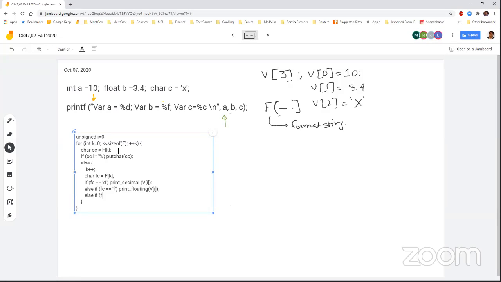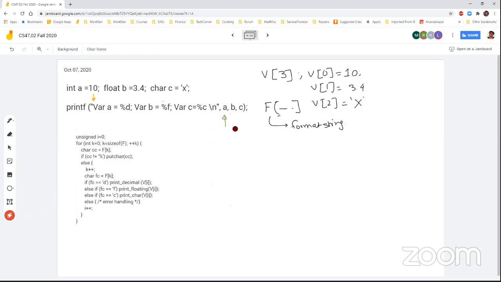Else if fc equals c, print character from vi, something like that. Else some error handling. And then I increase the value of i, so that we are moving this pointer. Next time it will point to the next variable storage.